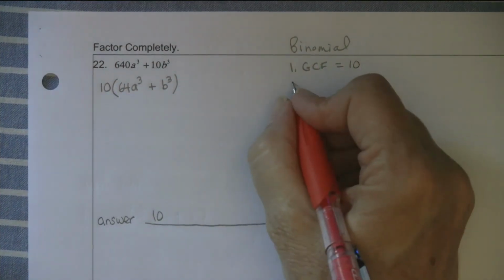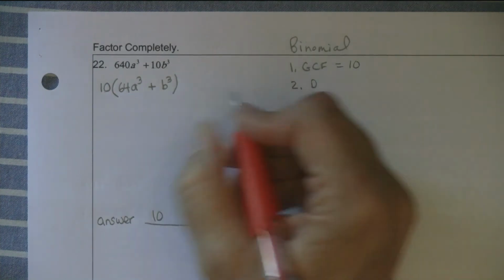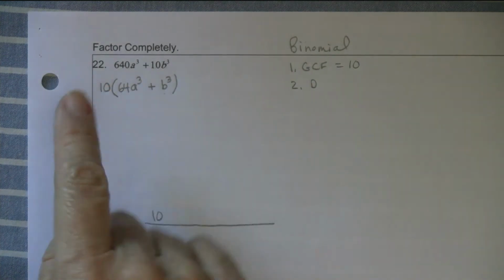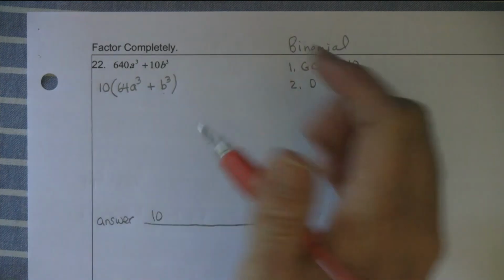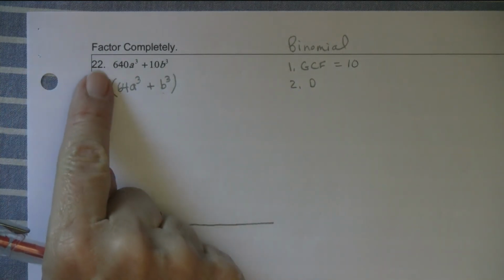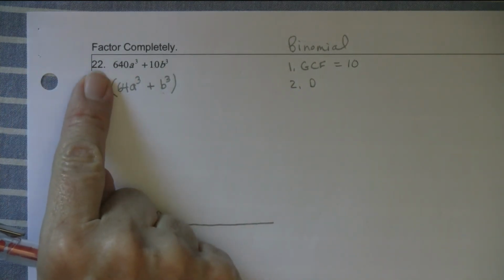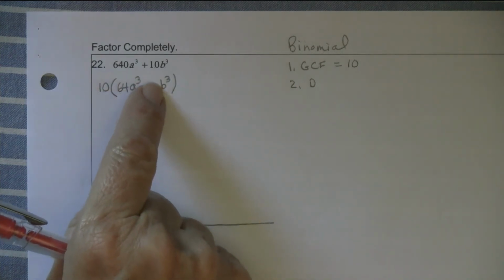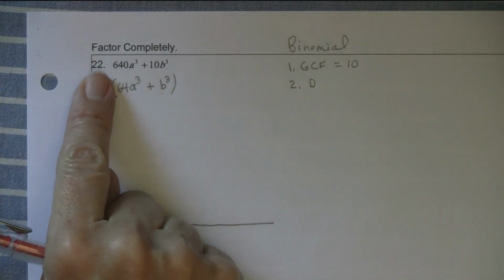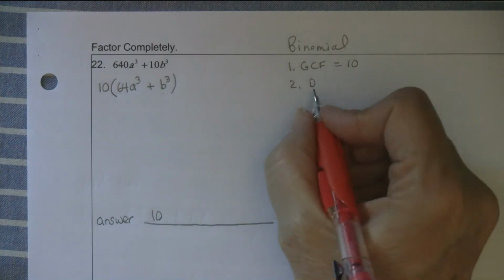Then I ask myself, I have a binomial still, right? My finger over that, there's a binomial. And now the greatest common factor in that binomial should be 1. They should only have 1 in common, and that has a number 1 right there, right? And so I ask myself, is it a difference of squares?